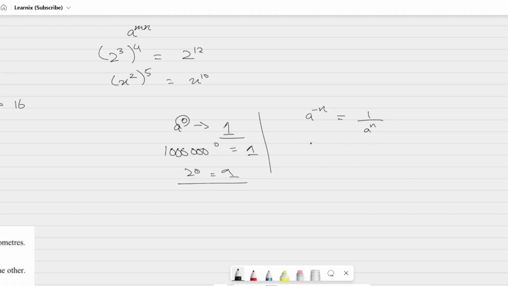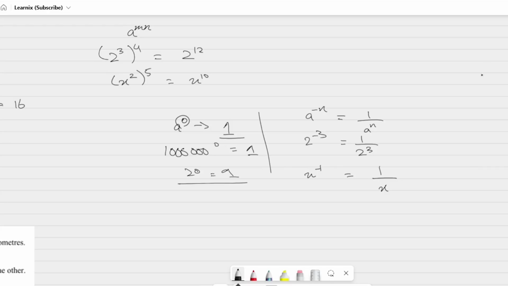Let's say you have 2 to the power of negative 3, right? It's going to be 1 over 2 to the power of 3. Let's say you have x to the power of negative 1. It would be 1 over x, right? You would say, why not the power of 1? That's because every number is to the power of 1, so you don't need to write to the power of 1 over here. Okay, so basically a negative index just means that you flip it. You put it on the bottom of the fraction, and then you remove the minus sign, right?